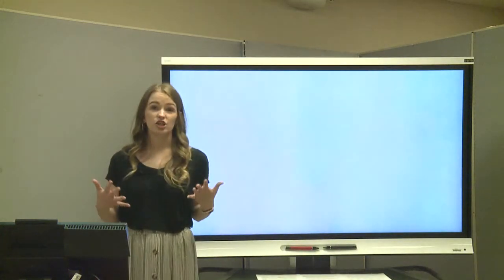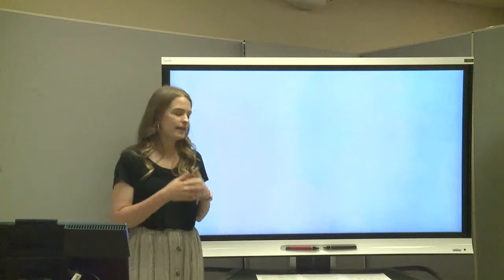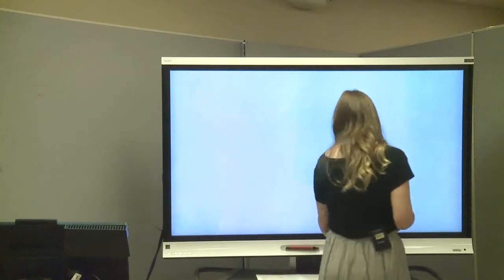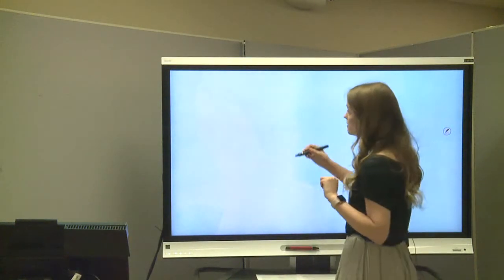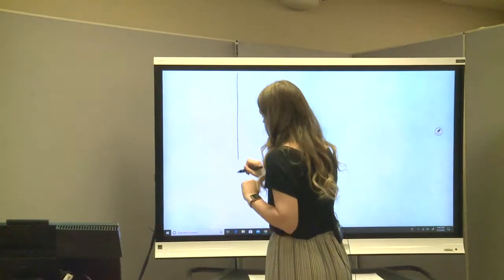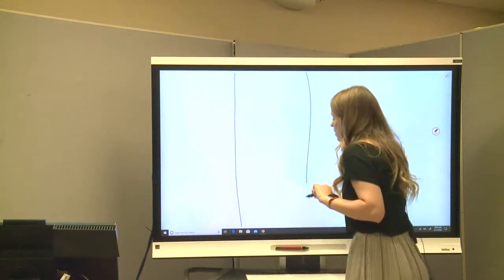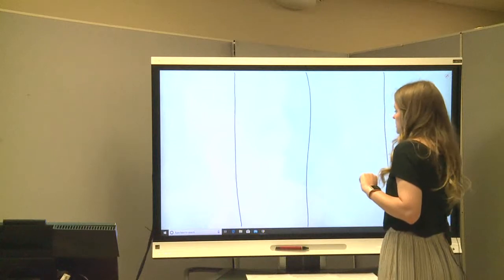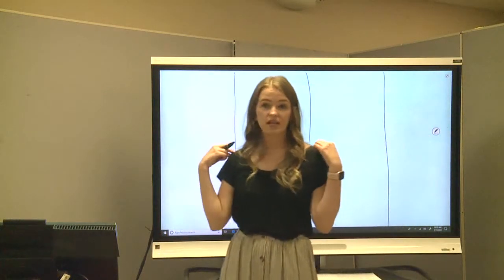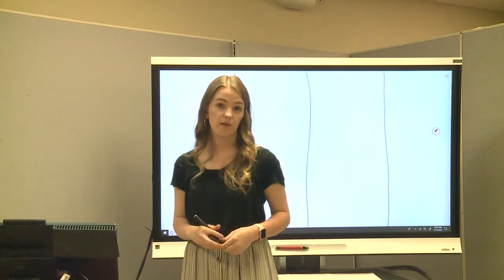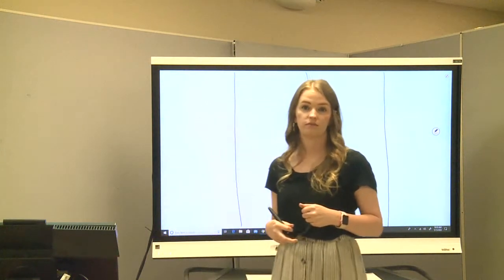So we have done research for 2 hurricanes. Now I've already found my information for the other 2, so let's come together and actually make our text feature. The first thing I need to do is write my columns at the top. So I know that we have 4 hurricanes, so I'm going to draw 4 columns. That will be 3 lines. Please draw this at home, write this on your paper. That way you can have your own text feature.